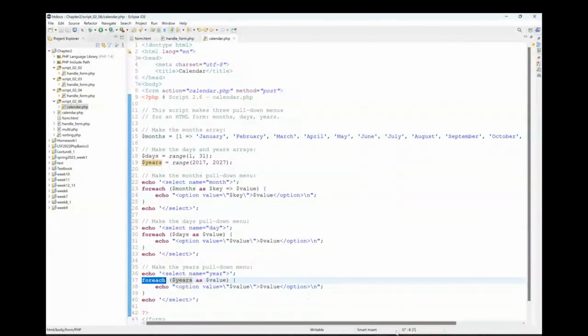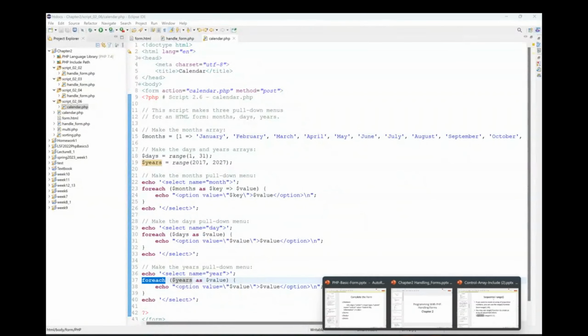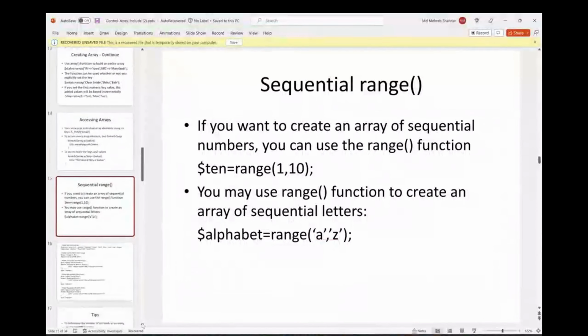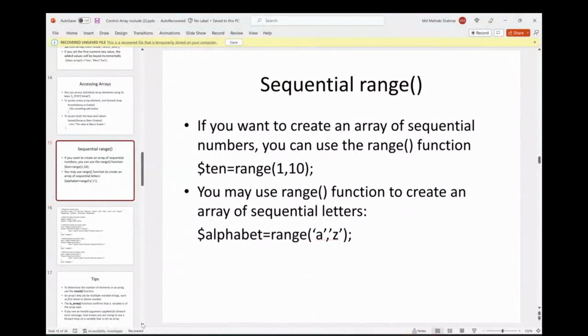Okay, so next, let's go back to our slide. Using range, we can create sequential ranges. We can create arrays which have values of a sequential range.